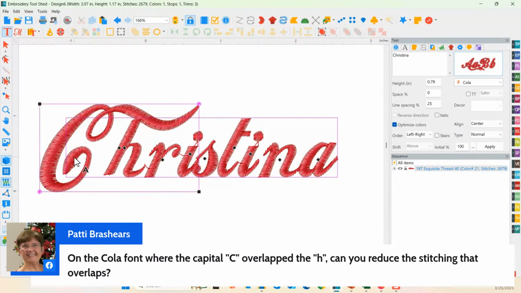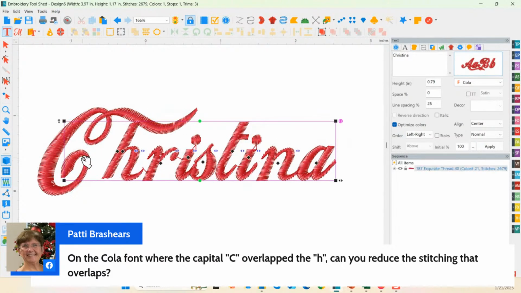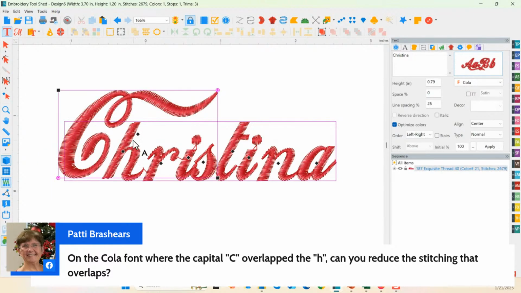So that might be something to do so that you can have that one letter, the little top go over. I'm trying to select just the one letter and then move it. And every time I touch something, it moves the wrong thing. There we go. And so that might be something that you like.